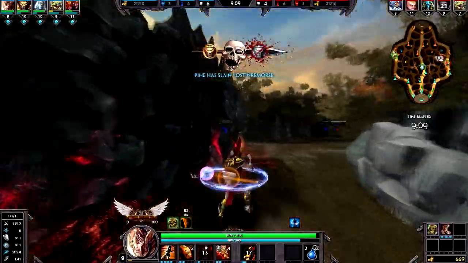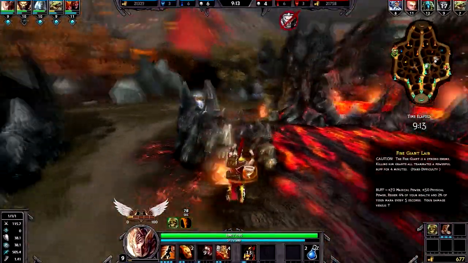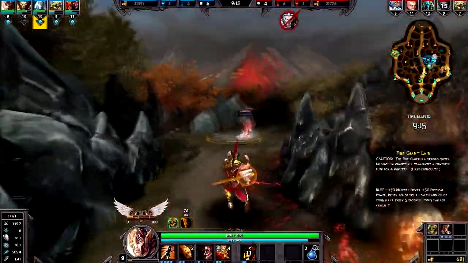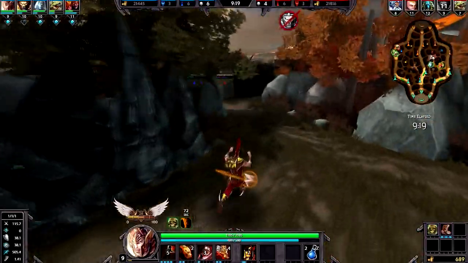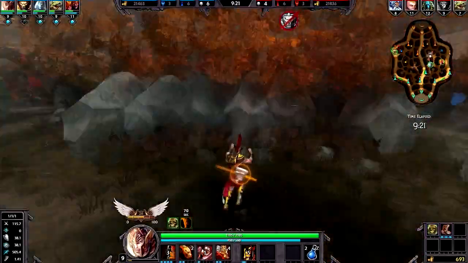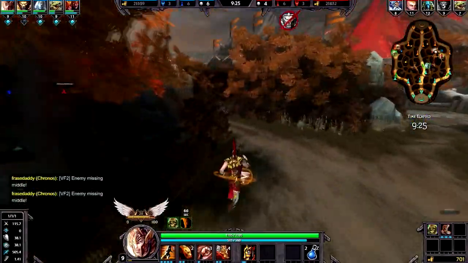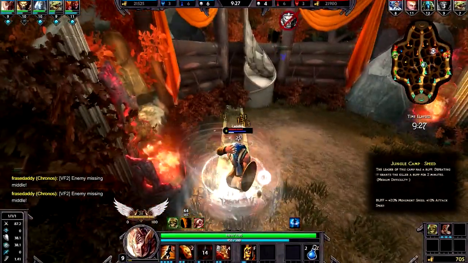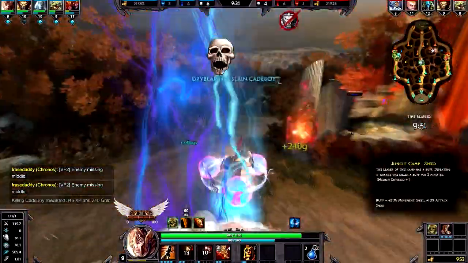There's that damage. I actually probably could fight him. I don't know where Anubis is or if he's coming. That's what I want to know, is where is Anubis? Gotcha.